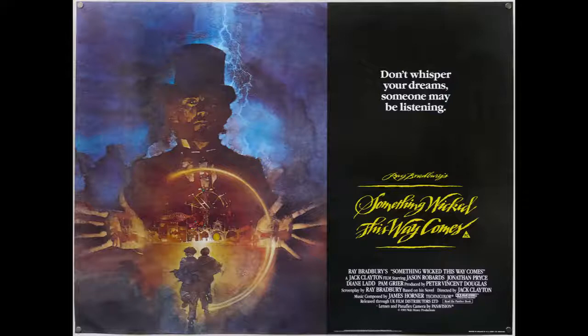What was very interesting about shooting these spiders is they were actual tarantulas, and one of a tarantula's natural defense mechanisms is to rub its legs together and give off a fine powder, which gave about 80% of the crew an allergic reaction to it, so everybody was very puffy while this was all being shot, and it really became quite a problem. It's not their bite, they rarely bite, and the bite isn't really that bad, but it's this powder that causes the problems.